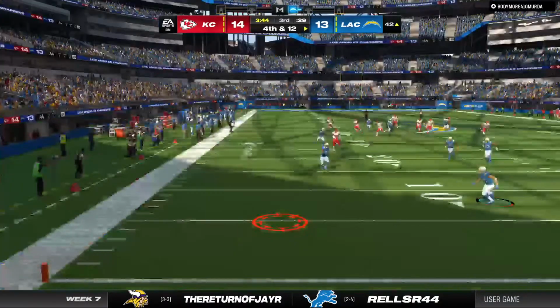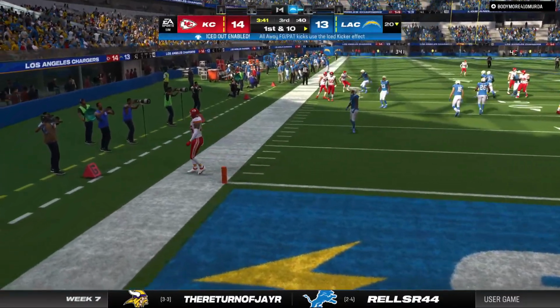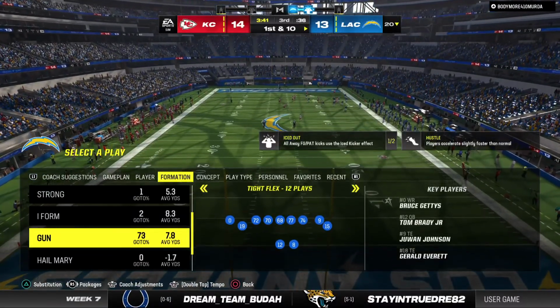So they're forced to punt on 4th as this one's away. And he didn't quite have the backspin on that one. It hits at the 4 and continues into the end zone. It's a touchback.